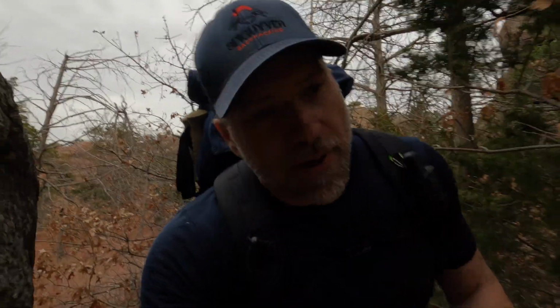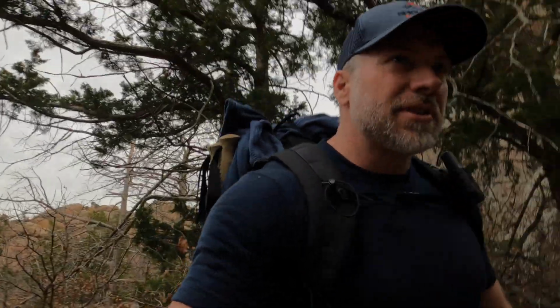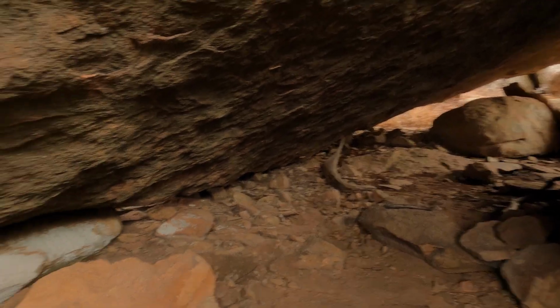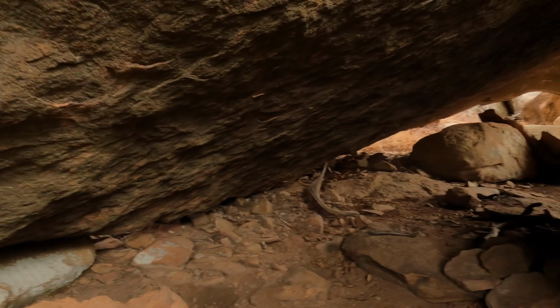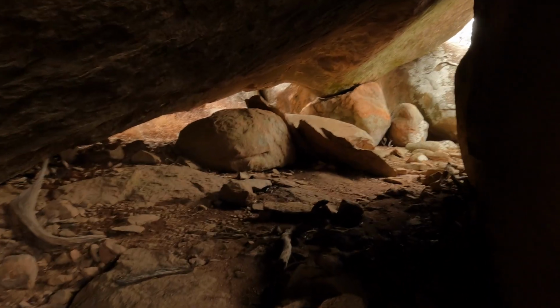So we're entering the spot called the Clam Shell, and this one's a kind of cool one. May have to take this lens off so that you guys can actually see, but we'll get down in here. Check it out. Oh yeah. There you go. So yeah, we came in through here, and you got this spot right here. This is the Clam Shell.